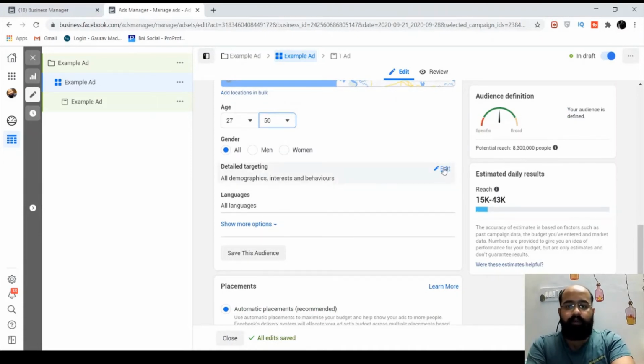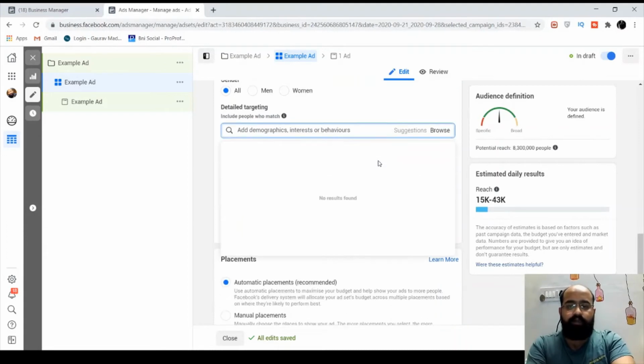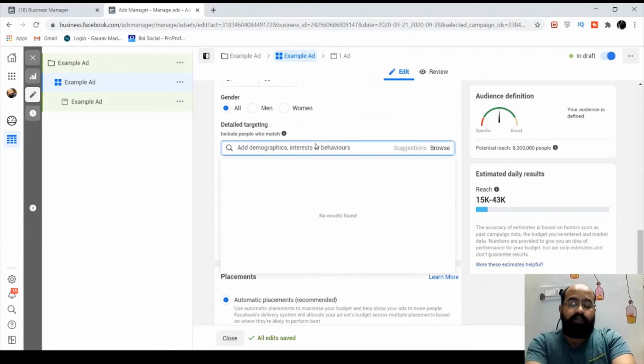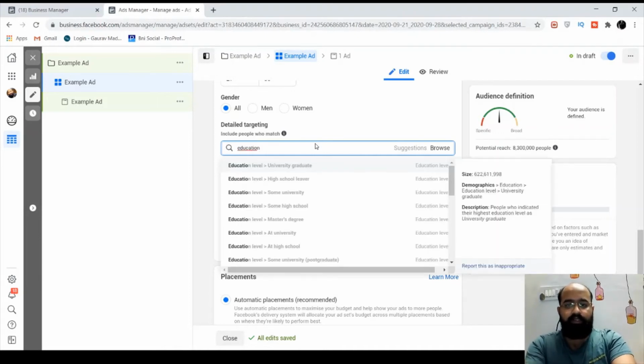And detailed demographics, this is also one crucial part, that you need to select what is applicable to your business. Not that you want to target a rich set of people, and you give all the luxurious items like Benz, Audi, because everyone will be liking the Benz, Audi pages. So it is irrelevant to give those kinds of detailed targeting methodologies. So I would suggest you give education. For example, we are using a school, so I would suggest you give education, right?